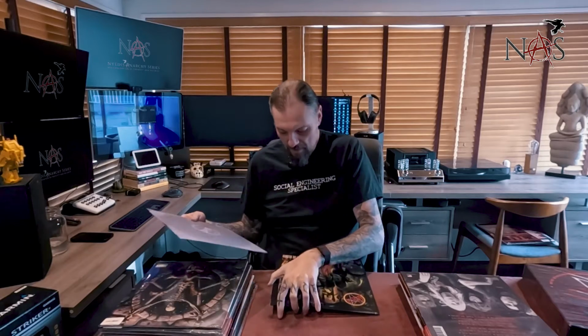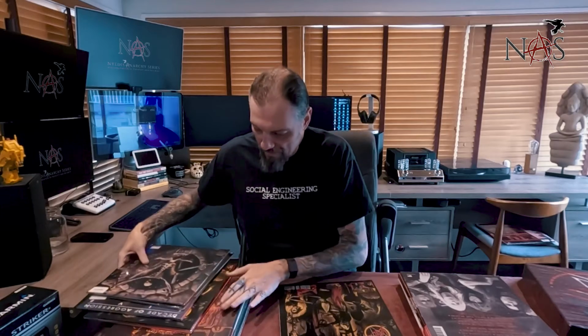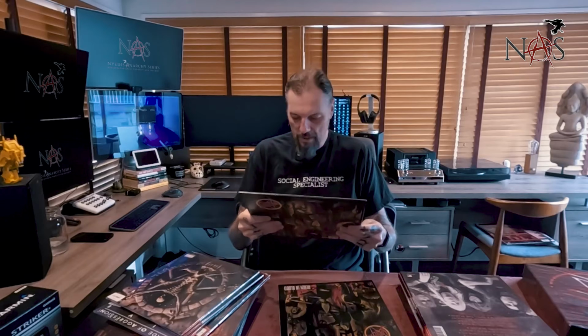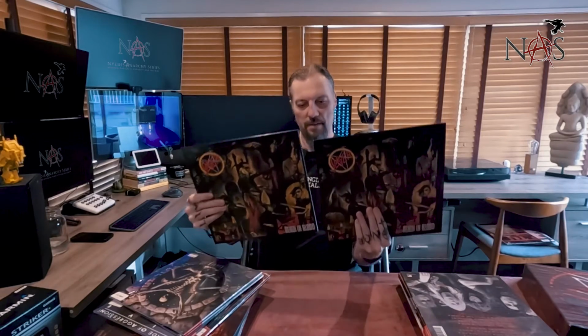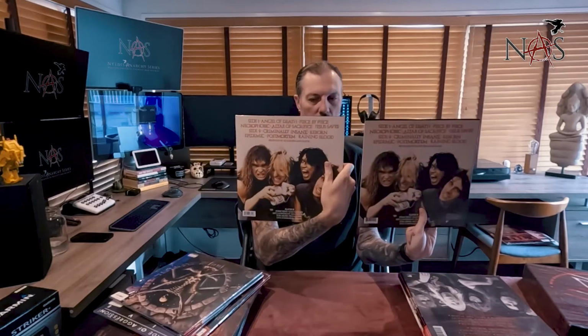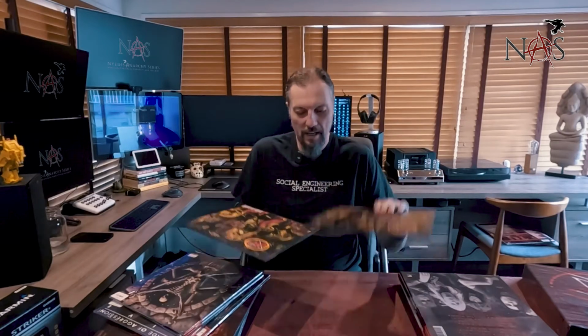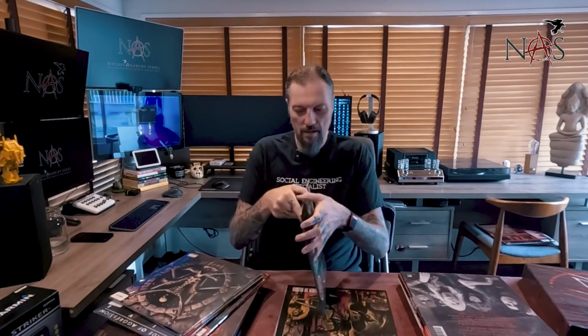So this is the 180 gram Rain in Blood. Now let's check out, see if I have it. I'm pretty sure I have it. Yes. Okay, so here, this is the one that I have. Let's see if I can find the printing date on here. Probably not, right? Very similar. This one's actually more of a matte, and this one's kind of a glossy. This one looks better. This one feels more like the original album. Like, I feel like this one's from the 80s, you know what I mean? So this one's got a much better feel to it. And I can tell you right now, this one is not 180 gram just by the weight.